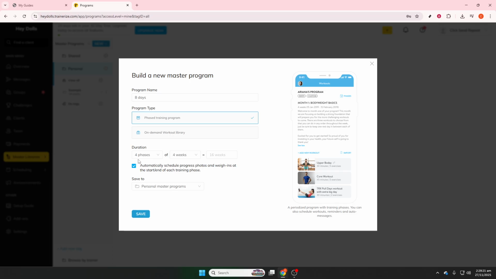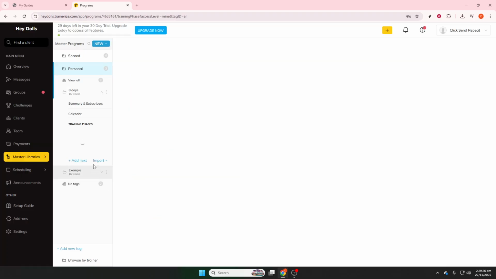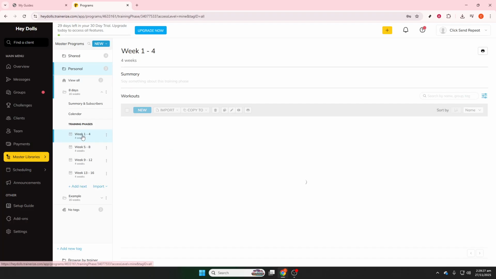For each training day, click the day, choose Add Workout, then Build New Workout. Pull exercises from the library and tailor the details: sets, reps, or time, RPE or intensity targets, rest intervals, and any structures like supersets, circuits, AMRAP, or EMOM. Save each workout as you go so it's stored and easy to reuse later.